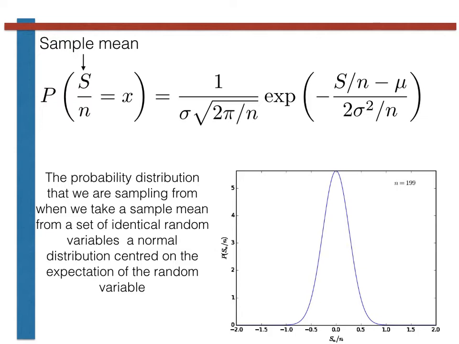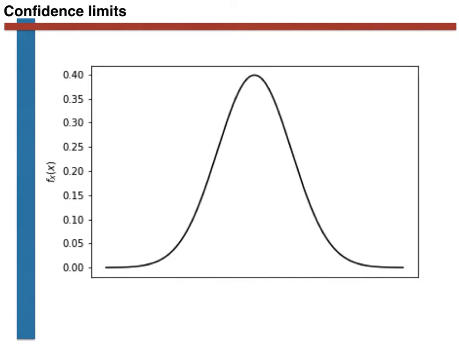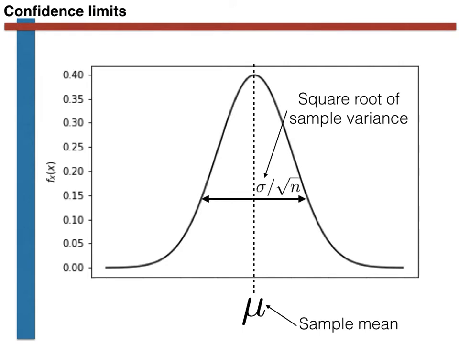This is certainly a cool result, but the question is, how do we use it to get our confidence limits? The answer is that we assume that by calculating our sample mean and sample variance, we have calculated the parameters for the distribution of the sample mean. The central limit theorem shows, after all, that the sample mean is just a sample from a normal random variable. What this assumption means in practice is that we are assuming that if we were to calculate more sample means, what we would essentially be doing is sampling from the probability density function shown on this slide. We'd be sampling from a normal random variable that is centered on the value of the sample mean, mu, and that has a width that is equal to the square root of the sample variance, sigma, divided by the square root of the number of samples that we generated to compute our sample mean.